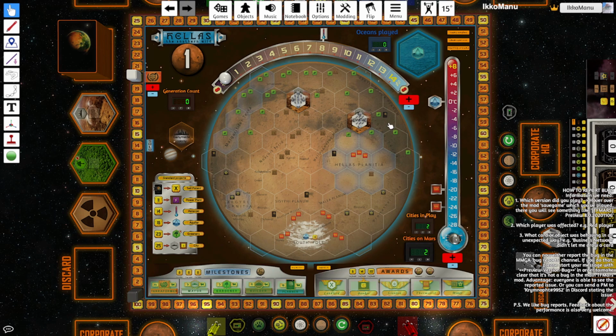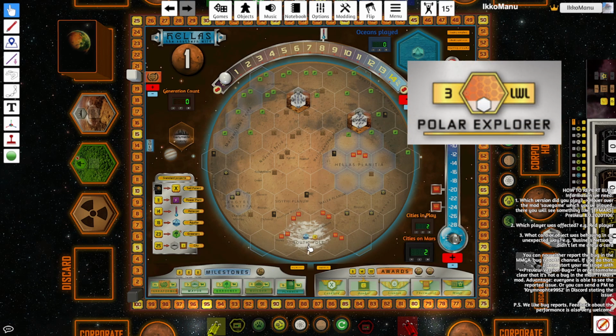But in general you can mix and match between developing your grid and your economy with the plant and steel placement bonuses on Hellas. When placing cities or other tiles on Hellas, there are 2 more important factors to consider: the South Pole as well as the milestone Polar Explorer. Grabbing another ocean tile for 6 mega credits is really great, and if you already did that, then you're on the right track to get Polar Explorer.